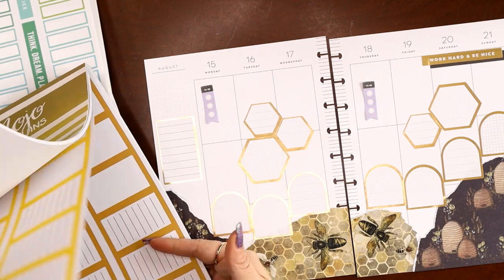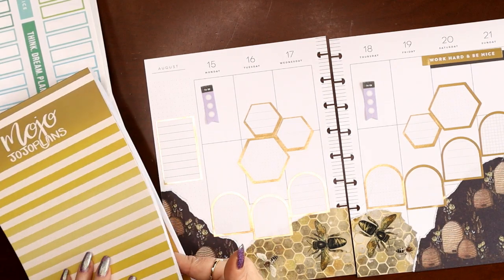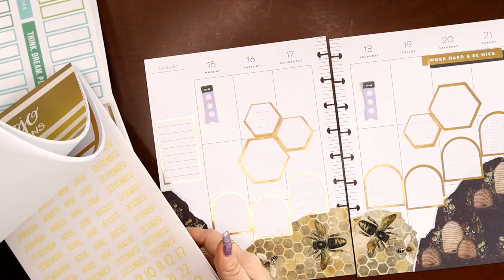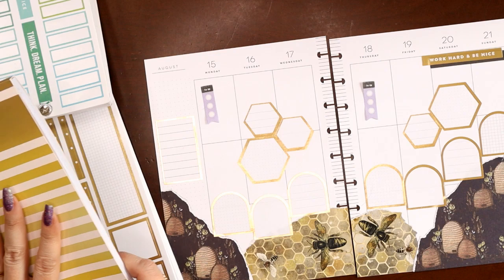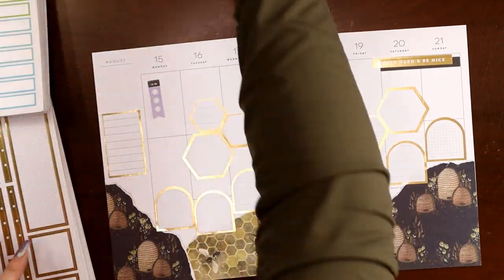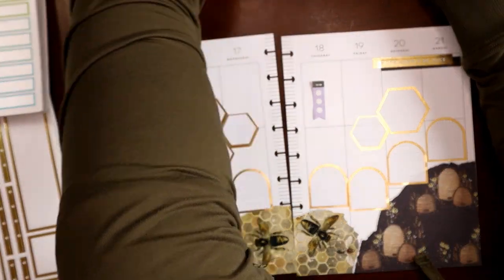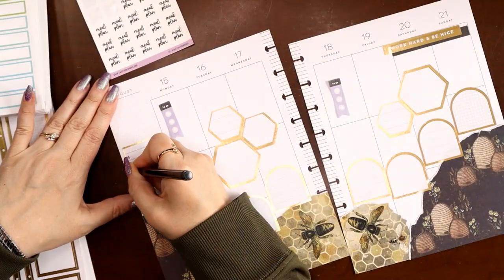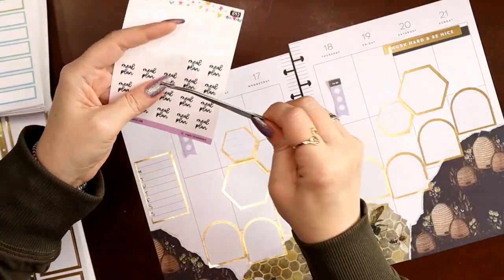And then I also wanted to look in here. I can't remember if this is the book that has the functional words. It does not. So I don't actually think I'm going to end up using this book. So food is done. While I'm thinking about it in the back of my head a little bit, let me grab my meal plan stickers. Here we go.